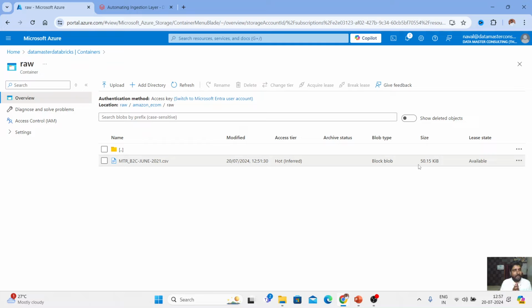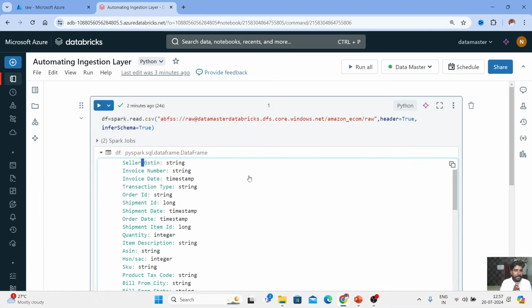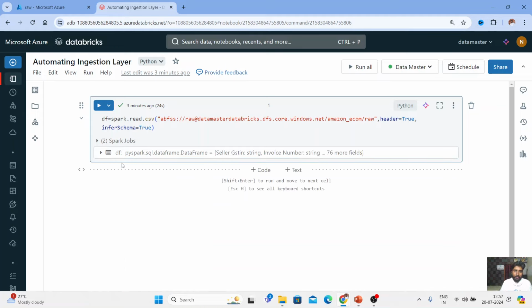So the next month, July file comes in, so you do the processing. It will just append to the target table. We are going to create a target table called Amazon Bronze. We are going to upload it there, and then we are going to delete that July file also. So we are going to do this automation by using the Databricks workflow jobs. So before we go to the automation, we need to work on developing the code, look at the script here, and then we'll try to do the automation on top of it.